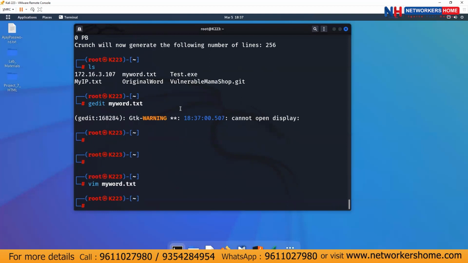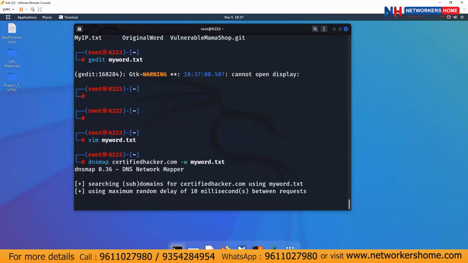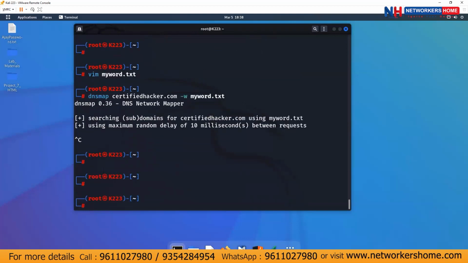So what I'm explaining in that dnsmap is that if you want to use your own word list, let's say you have some domain name in the target, you can use this. Here you can give that path. Instead of this, now what? My word, -w for the word list, and my word. Obviously, it will not find anything like ABCD or AAAD, but I'm just giving the idea of how you can create your word list. From those words, it will try to find the domain. Here, obviously, we are getting an error after some time, so I'm closing it forcefully. But this is how you can use the -w option.